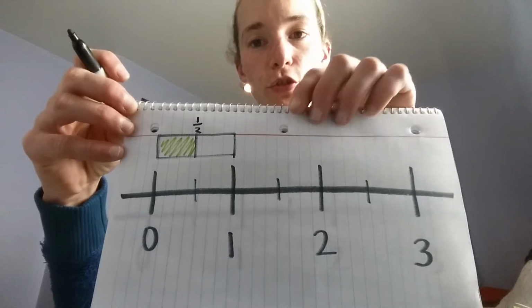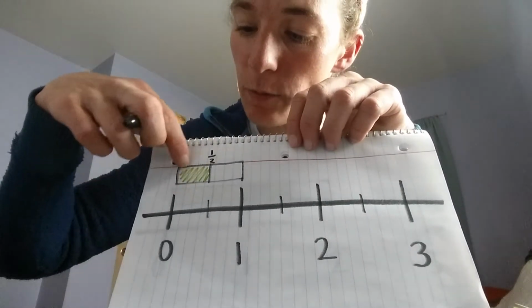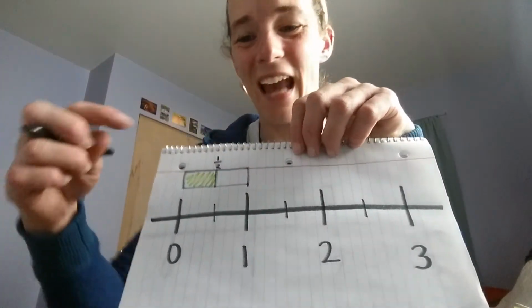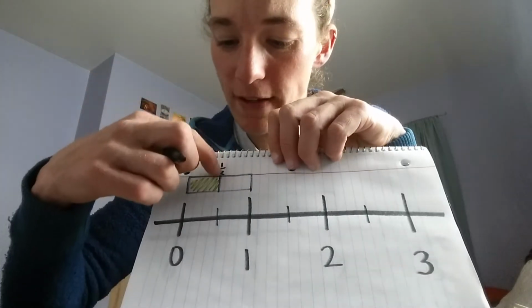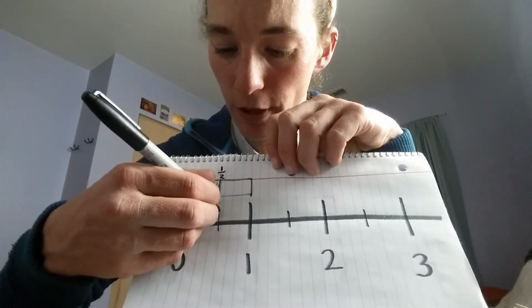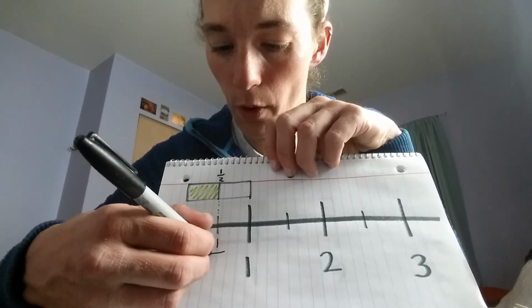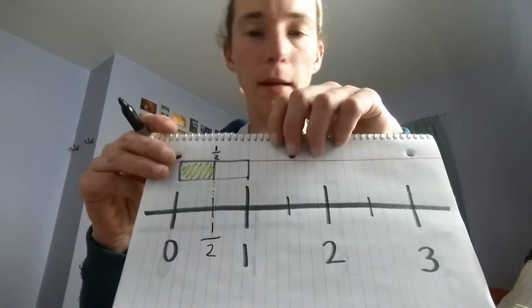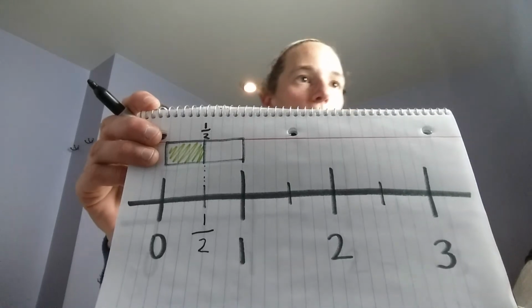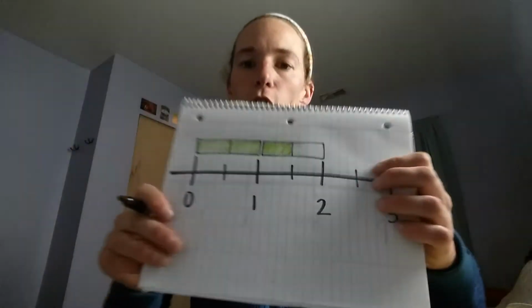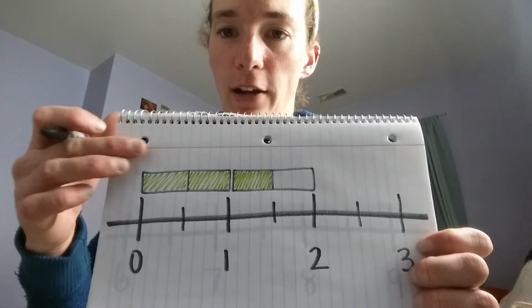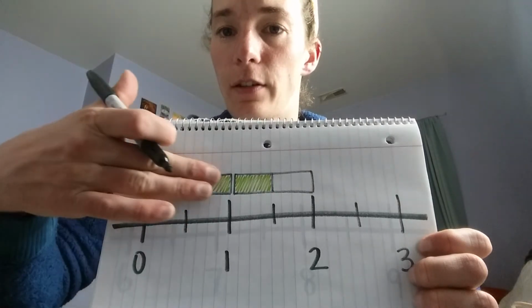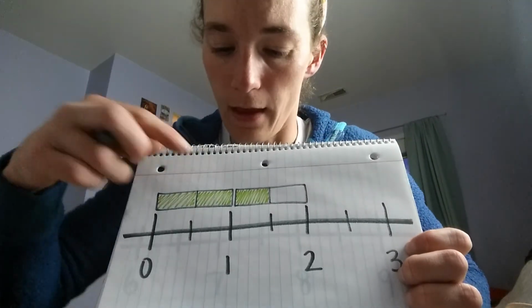Now, is the fraction strip the same length as the distance between 0 and 1? Yeah, I lined it up perfectly. So down here on my number line, I could put the same fraction, 1/2 on my number line. So we can now go above 1. We can get to bigger numbers. So here we go. I still have my fraction strip above 0 to 1, that whole, but I also added another whole here as well.